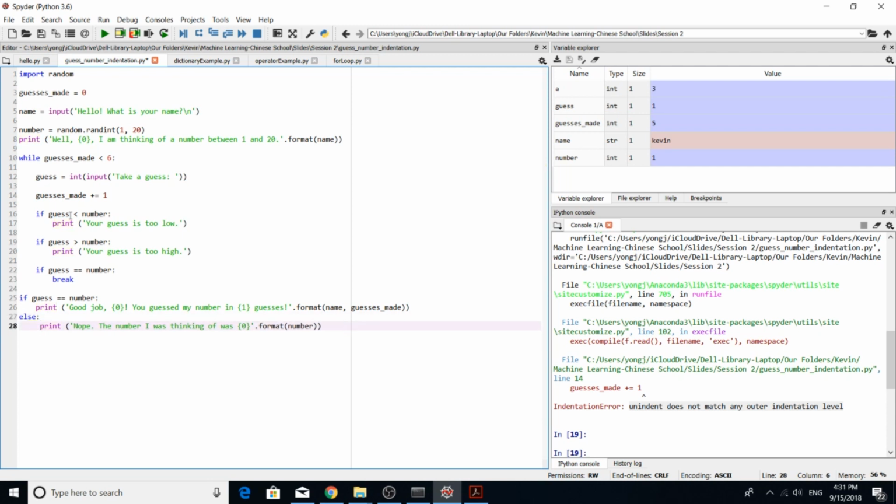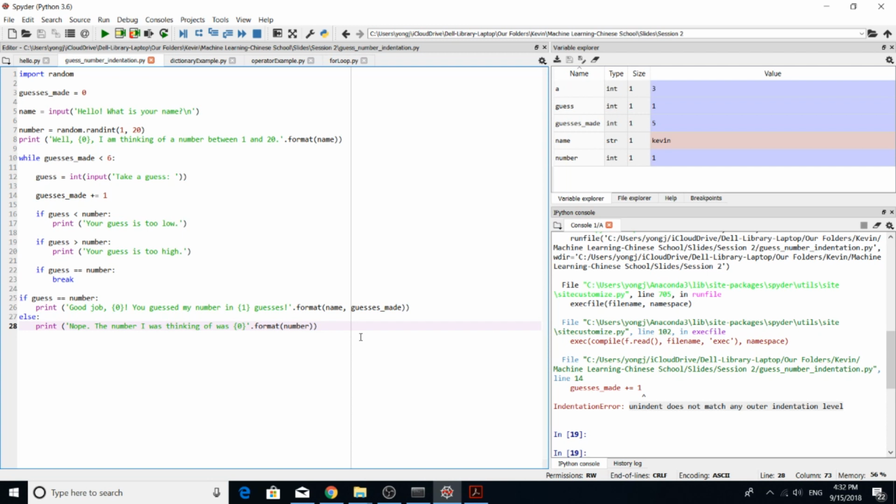So I can increase or decrease the indentation, it doesn't matter, as long as I do not completely remove all the indentation and make it the same level as 28. This is the problem because now 28 is supposed to be under 27, but it's not. There's no indentation to indicate it is under 27. To fix it, I have to have at least one white space to make the indentation. So I hope now you get the concept of indentation.